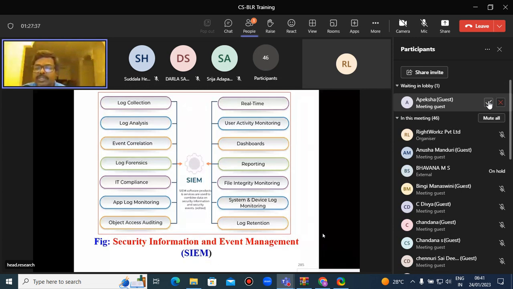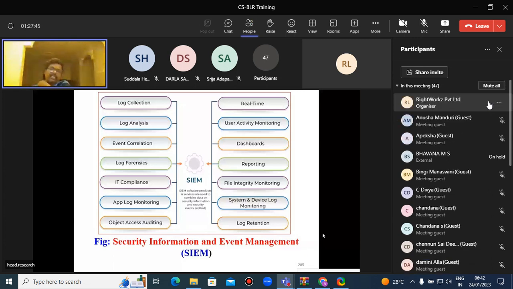Then dashboards: what type of dashboards you need to use in this SIEM, like scorecards, data loss, or how many users are coming. Reporting means, for example, the revenue generation per month, per year, weekly, for 6 months, quarterly, etc. We generate reports through pie charts, bar charts, etc. File integrity monitoring: a file is a collection of interrelated data, and you may combine various files into a big file, and monitor it. Only an authorized person can access the data, modify the data, or modify the server.